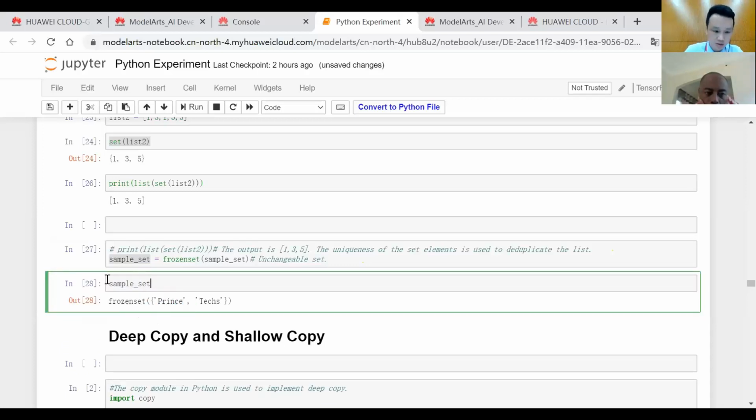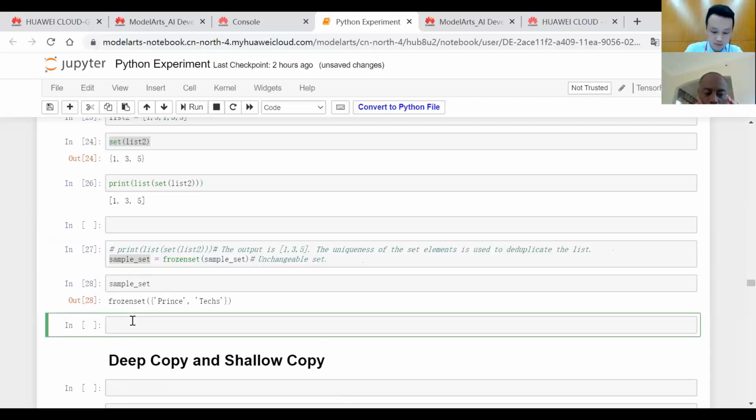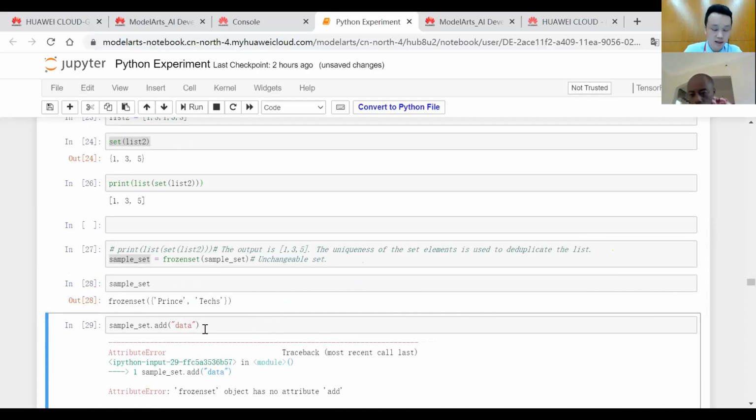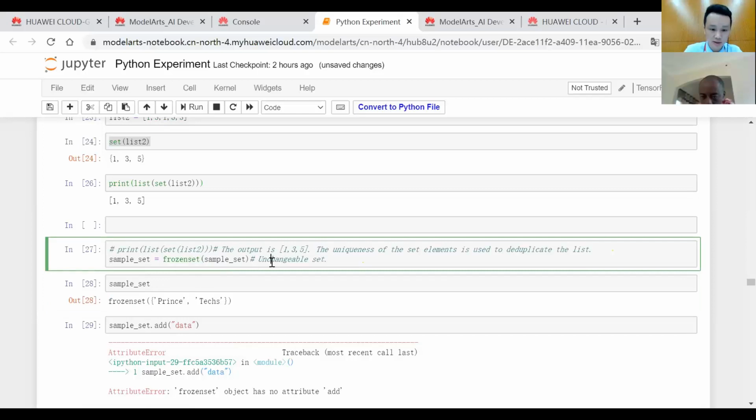But if we want to change it, for example, add another element to the set like this, it will raise an error: frozenset object has no attribute add. So we can't add an element to a frozenset. Do you know what I mean? Yes, okay.